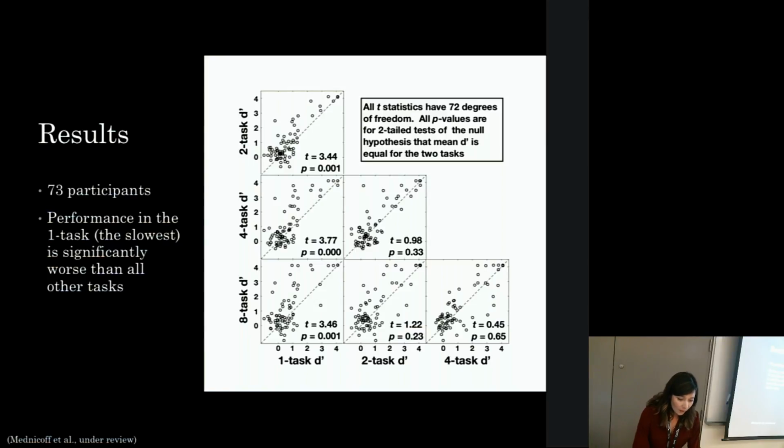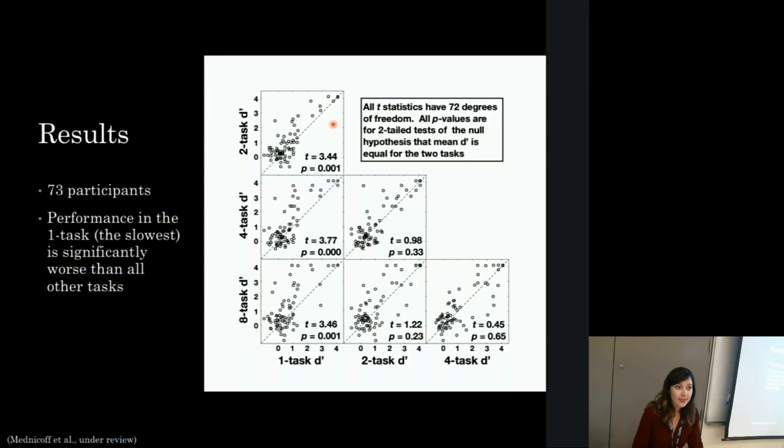And so there are three main points that I want you to take away from these scatter plots. We analyzed our data under a signal detection theory framework where D prime is essentially the sensitivity of each listener. These scatter plots show D prime performance of all listeners in one task and compare it to D prime performance in all the other tasks. So like I said, I have three main points. One, there exists a large group of listeners that actually perform at near zero in each of these tasks. Two, there also exists a small group of listeners that perform near perfect in each of these tasks.